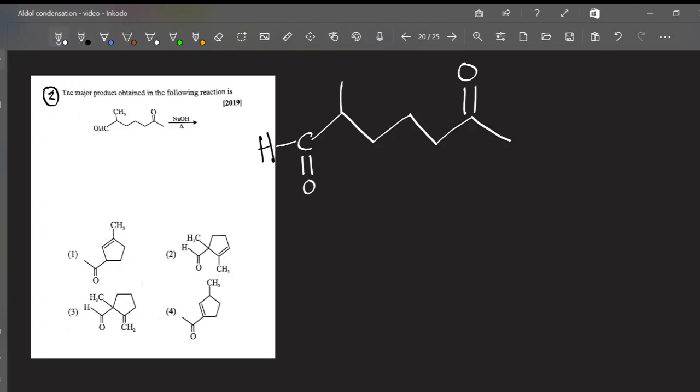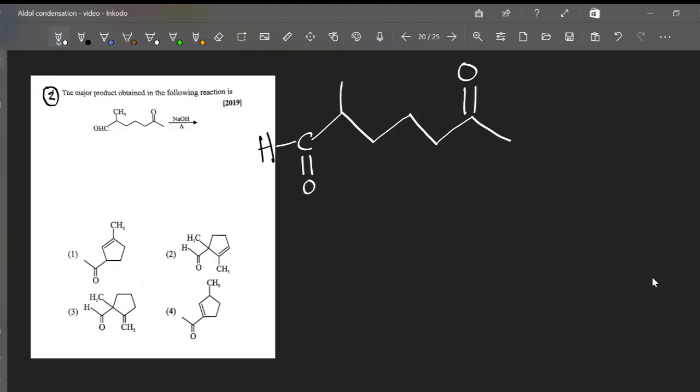So now, what happens here is, in the previous cases, we have taken two moles of either aldehydes or ketones. But here, no need to take that because both the carbonyl groups are available within the same compound. So what we are supposed to do is the same thing. The reaction will go in the same way.